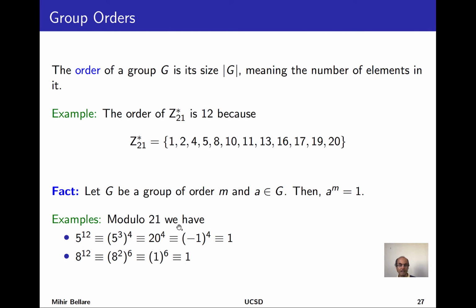Okay. Now, just for a little reminder, there are lots of numbers floating around here, and you need to keep track of them. The group is modulo 21. Multiplication happens modulo 21. So in all of this, we are doing multiplications modulo 21. 12, the order of the group, is a different number, and it's the number appearing in the exponent.